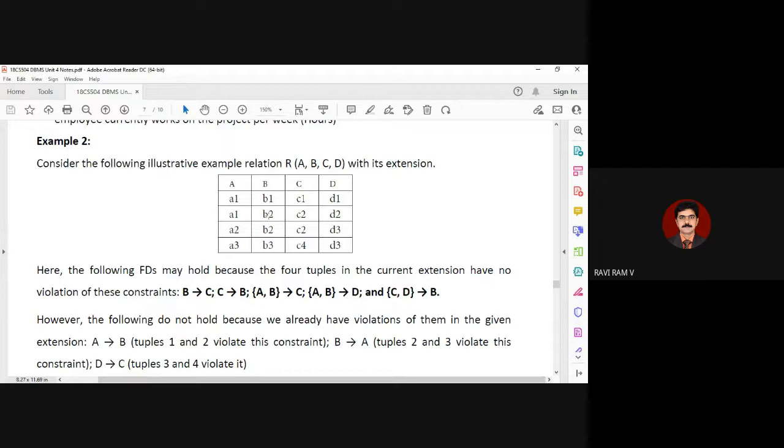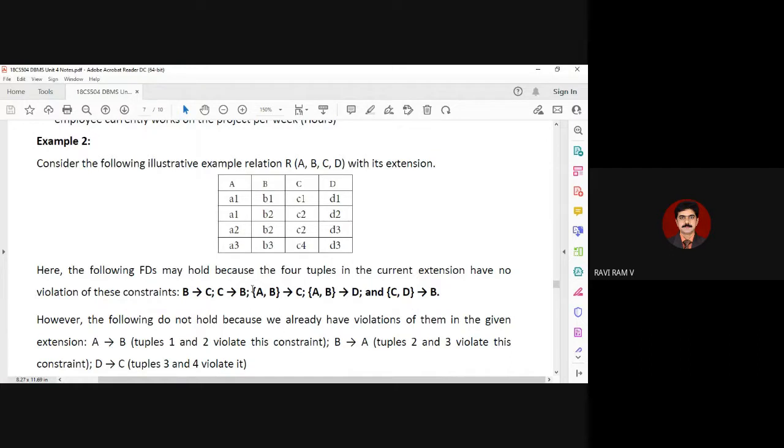So this is one example where you can see that B2, C2, B2, C2 is repeated twice. The values are one and the same. So the value of C depends on the value of B. Here, when I want to give value for this C column, I have to look at the value for B column. For the C, what was the value for B? B2. For C2, it is B2. Here also for C2, it should be B2 only.